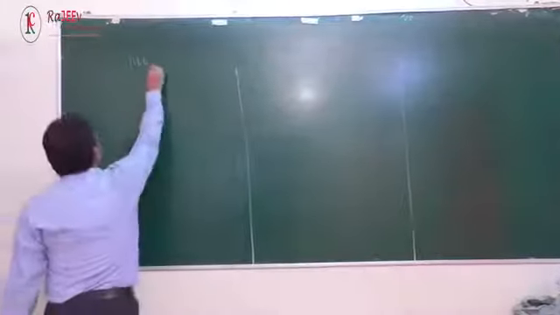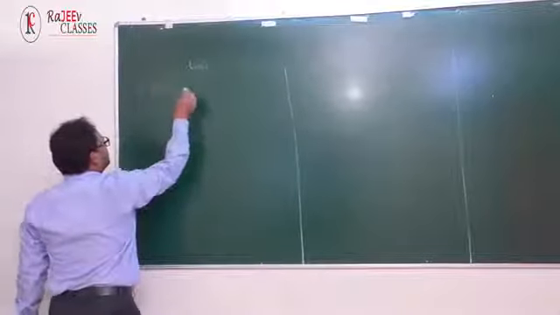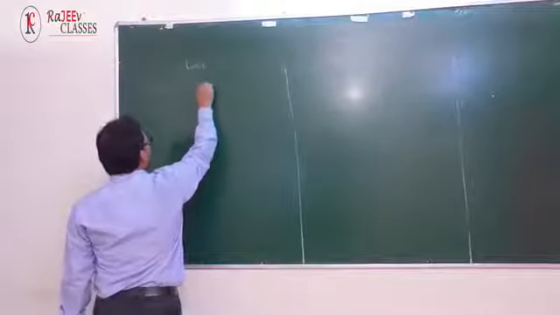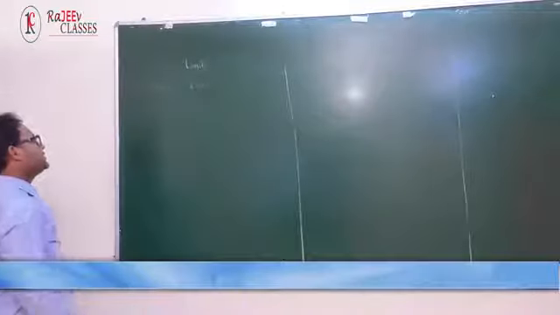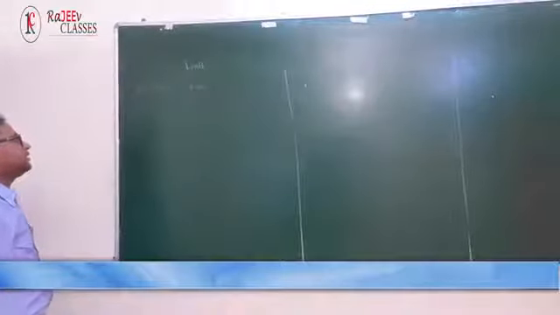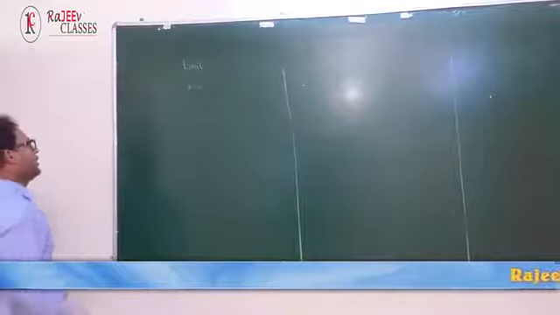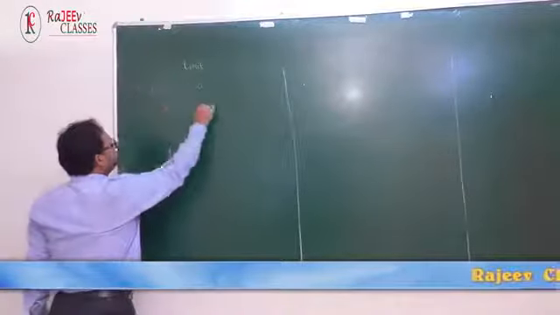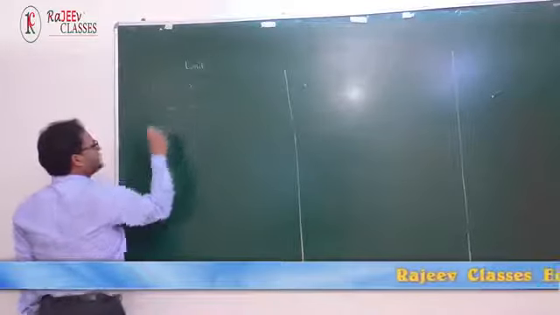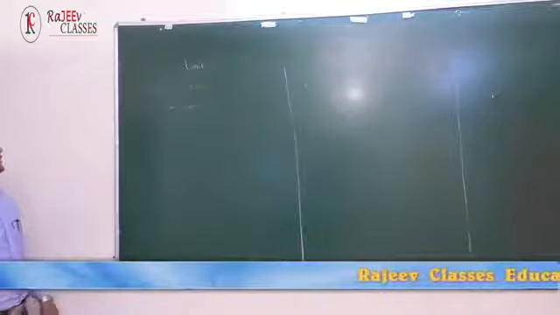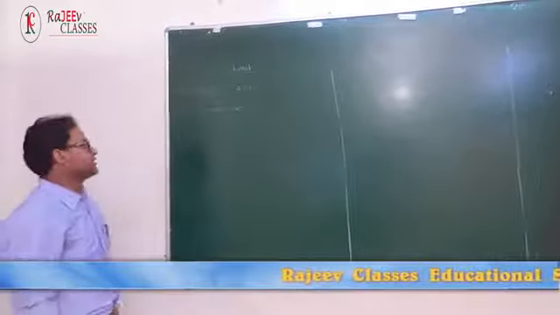Now what is a limit? Let y is equal to f(x) be a function which is defined in the neighborhood of x is equal to a, but not necessarily at the point a. Basically we are going to discuss the behavior or the tendency of the function at the point x is equal to a, when we move to the point a from the left hand side as well as from the right hand side, what will be the tendency of the function, what is the nature of the function, that we are going to discuss.